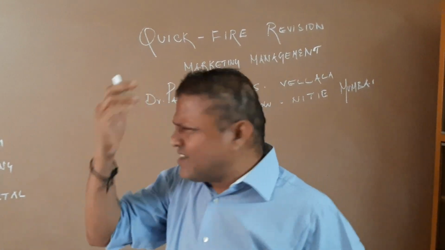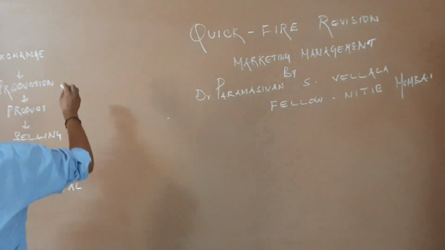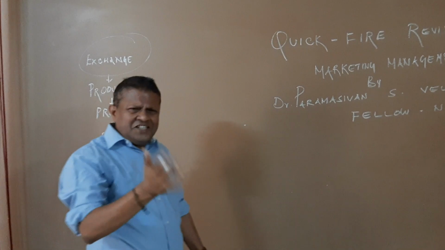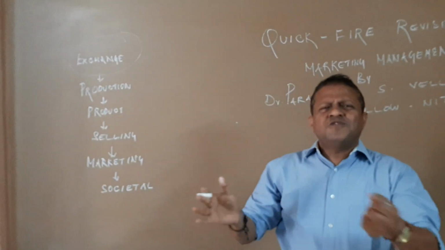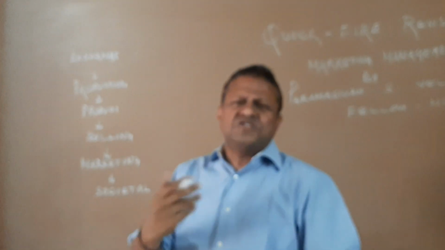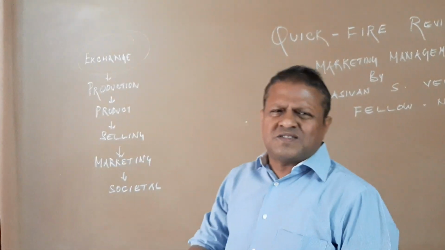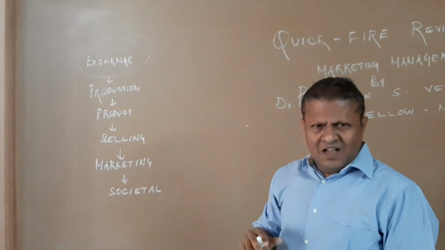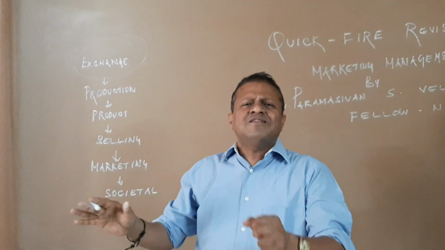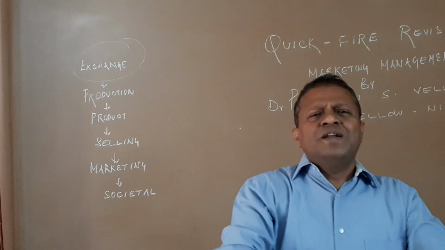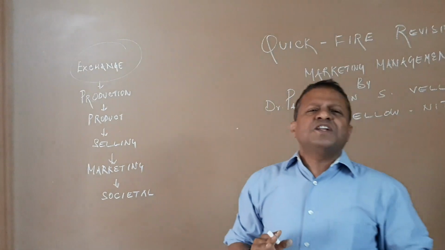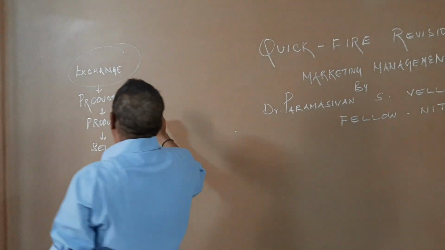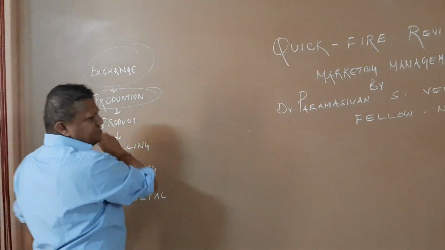The first major concept in marketing management is the exchange concept. In the exchange concept, marketing is all about the exchange of title to goods, the ownership of the goods, from the seller to the buyer. That's what marketing is all about. The advocates of the exchange concept thought that marketing is over the moment the goods are exchanged from the seller to the buyer. But then, over a period of time, the production concept emerged.